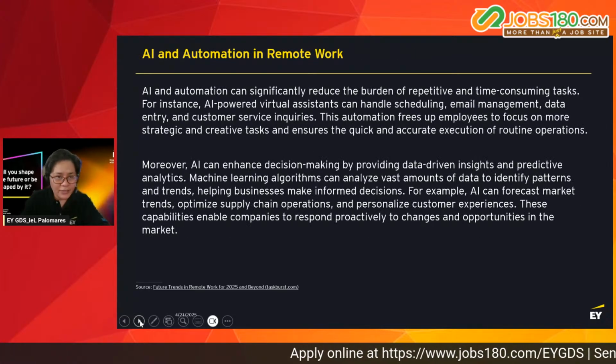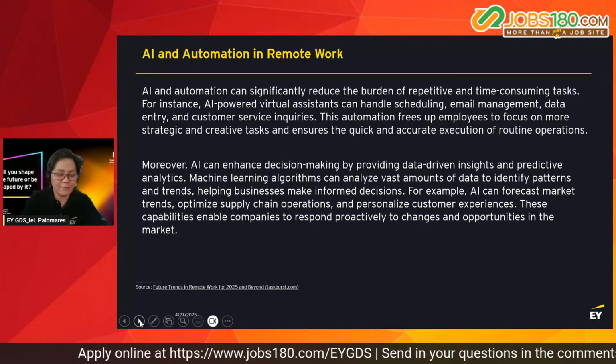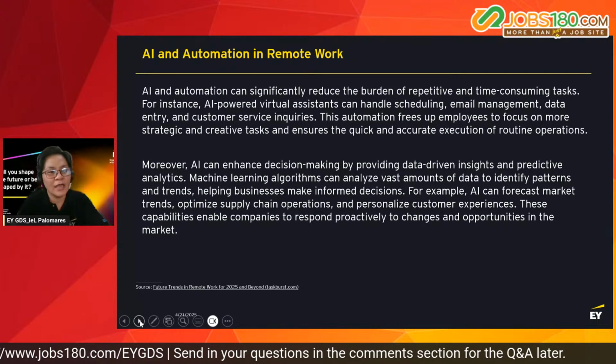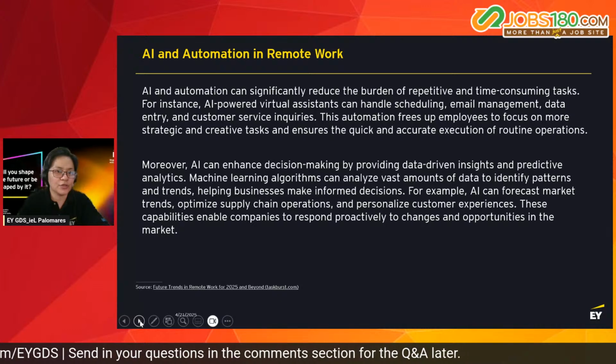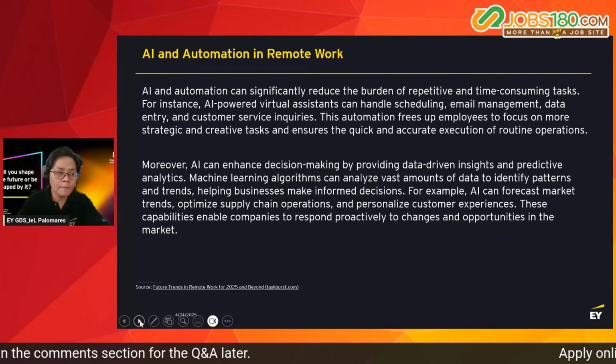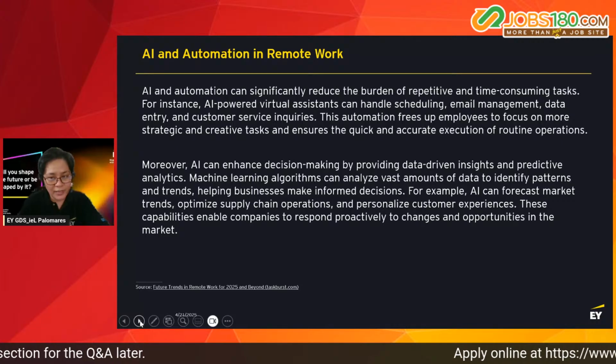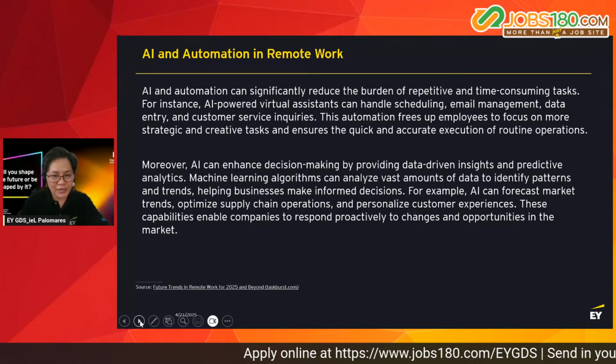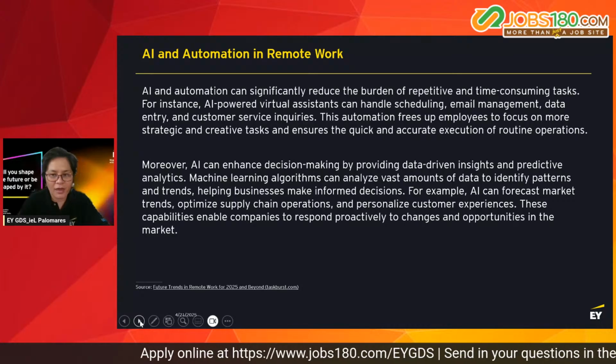Okay, AI and automation in remote work will also be there, but of course this time around, perhaps 2, 3, or 5 years from now, it will be an enhanced type of AI and automation already. And I'm sure you guys are very much aware, because most of you are very active in social media, I suppose, right? So there are already machine learning algorithms out there.